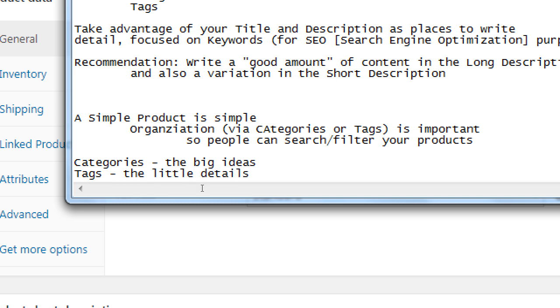I might sell a chocolate chip cookie, and I might sell a three-layer chocolate cake, and I might sell sugar-free chocolate muffins. Well, all three of them are three different things, three categories: cakes, muffins, cookies. But all three of them share chocolate. So chocolate could be a tag, because that's one of the details, whereas the big category is one's a cake, one's a muffin, and one's a cookie.